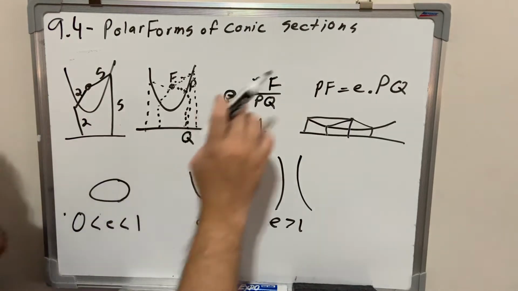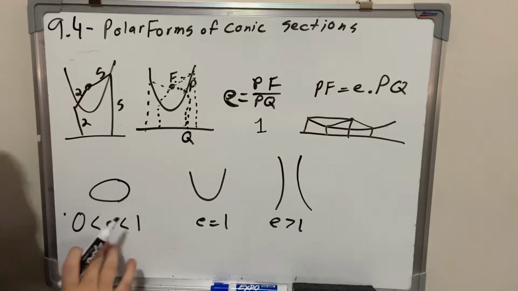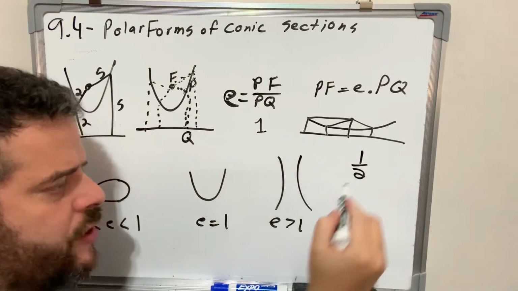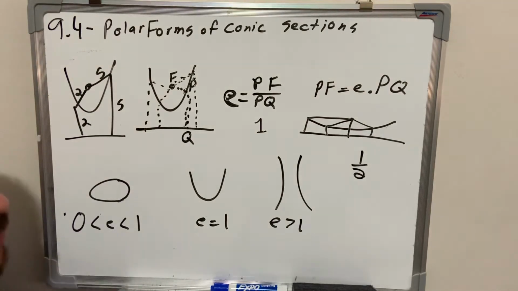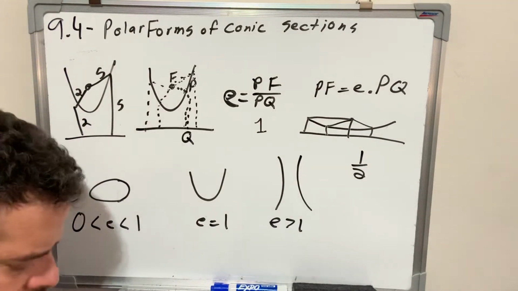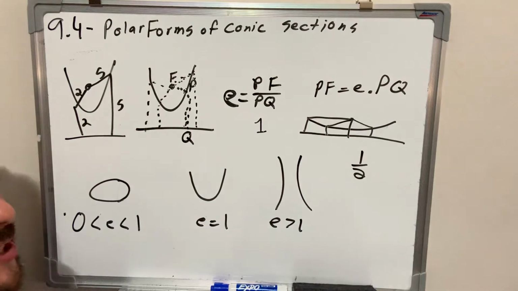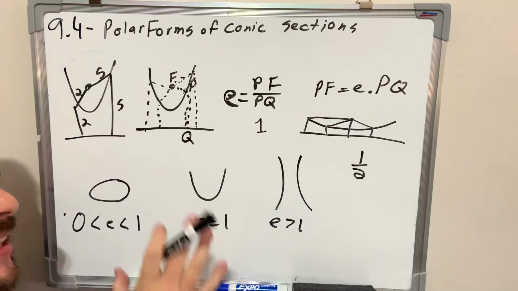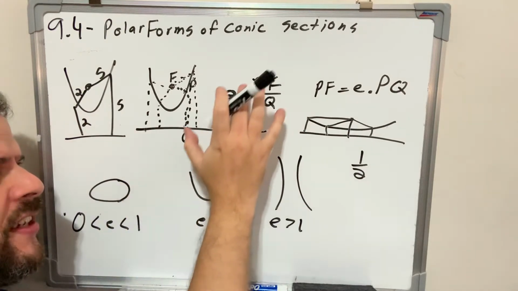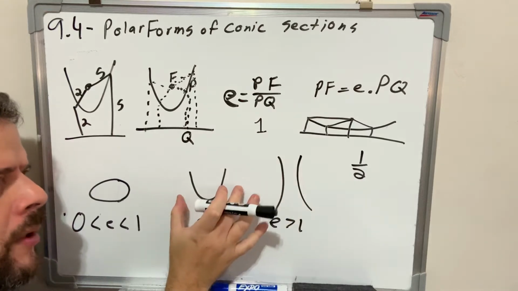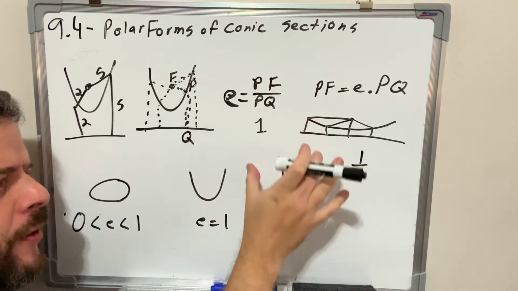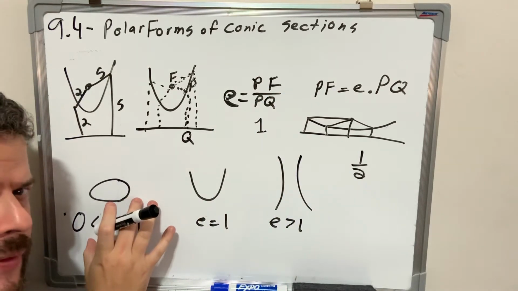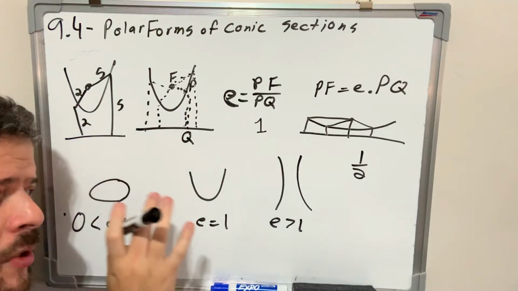And the opposite happens when you have a number between 0 and 1. When you end up with a number between 0 and 1, like a fraction, that's pretty much an ellipse. Again, I'm not going to ask you to draw certain shapes or to calculate the E as much. This is more or less a theoretical example. When your eccentricity ratio is 1, parabola. When your eccentricity ratio is greater than 1, hyperbola. When it is between 0 and 1, ellipse. That's pretty much it for the theoretical part.